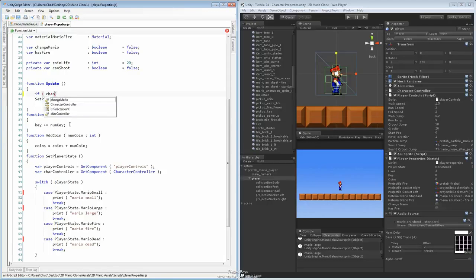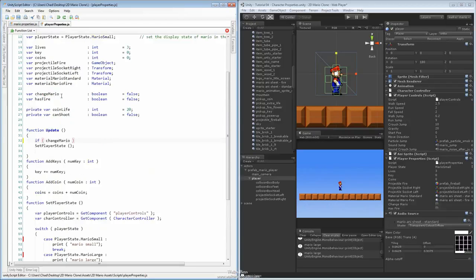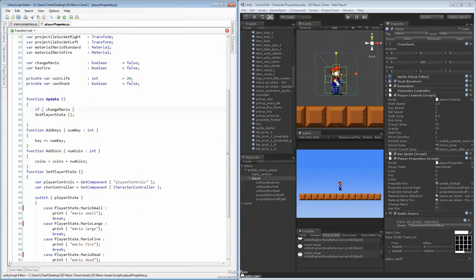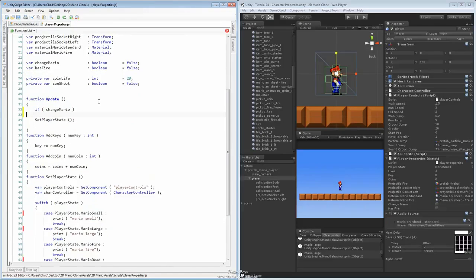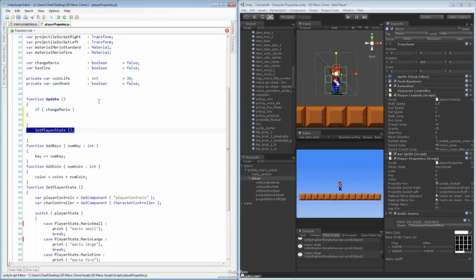We'll say that if change Mario, which is our current check we put in right here, is true, then we'll go in there and take our set player state and change it. That way it's not being constantly called.